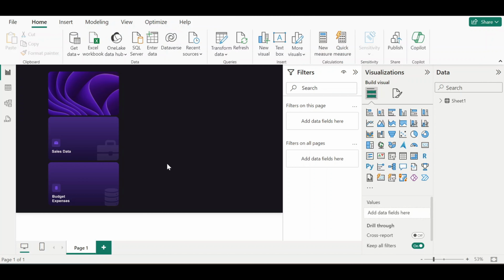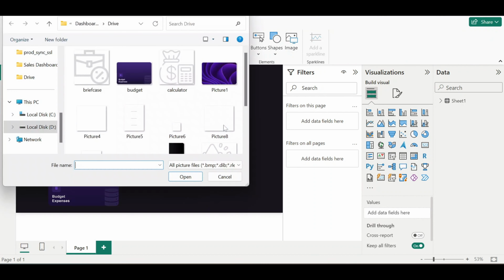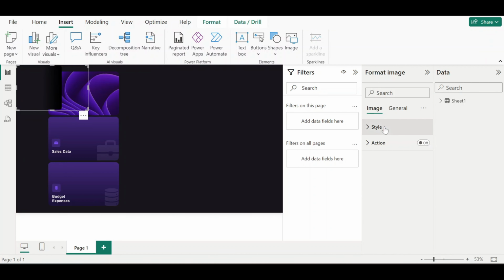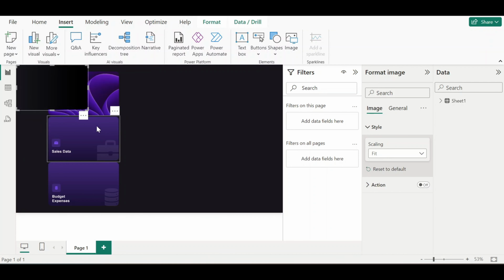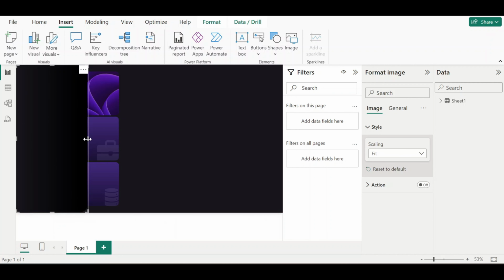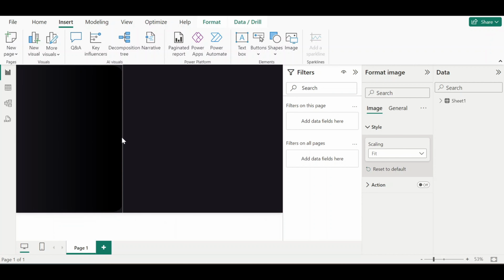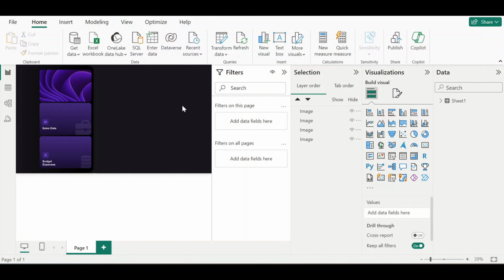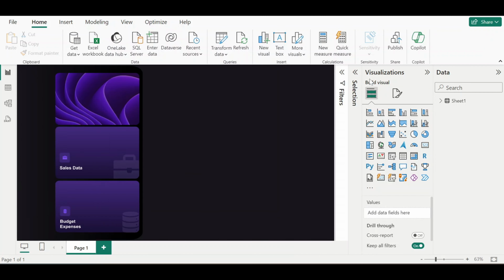Okay. Next, we have to add our navigation pane and we also have to add an image. So we will add this picture. We go to Style, Scaling to Fit, resize it, and we will go to Format, Selection, and place this image to the back. Okay. Now we have to insert our navigation pane.